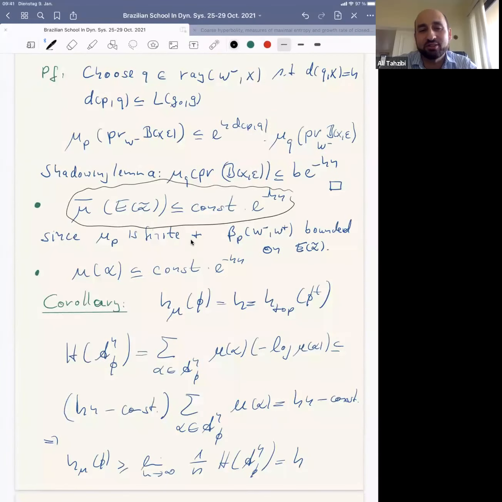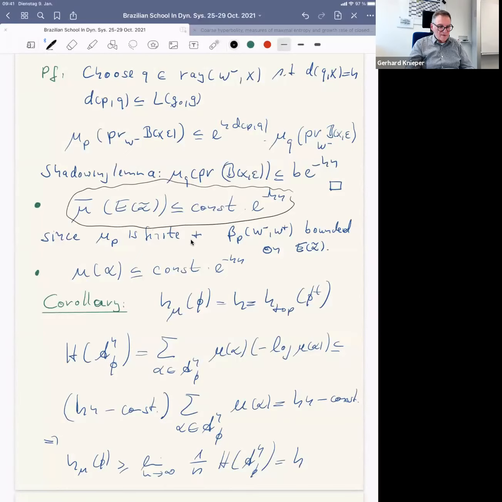May I ask you a question? Yes, sure. Comparing with negative curvature, there you construct your measure of maximal entropy going to the boundary and then using Hopf parameters. There is something that you gain when you do this: the measure is locally a product measure, and here I don't know. It is important because product measure is used to prove Bernoullicity and many things. So here, do you have this?